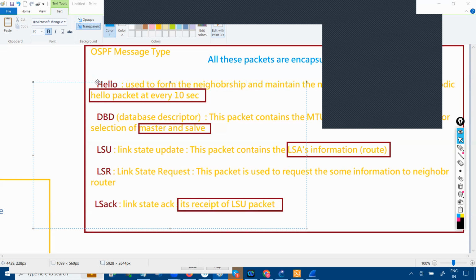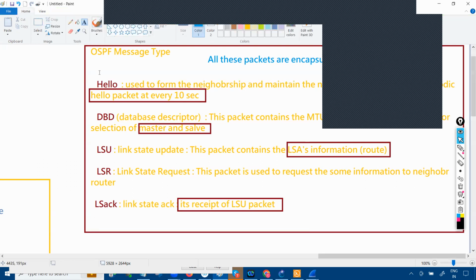And then what happened? The master will first exchange the information by sending the DBD packet. Say, hey, I have a number of Nidhi, but I'm not saying the number of Nidhi, I'm just saying that I have it. Then Anil will say, okay, give it to me. Anil is requesting now. Now the user will give the update packet. In the update packet, they put the Nidhi number. And now Anil will give the acknowledgement. Thank you so much. That's how your packets are going to work.